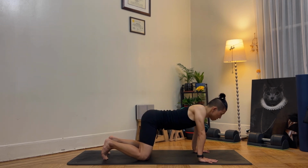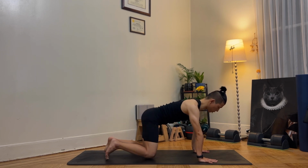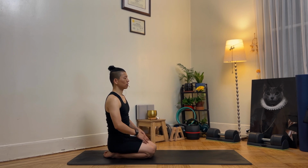One, two, three, four, five, six, seven, eight, nine, ten. Perfect. Relax your shoulders. Breathe into the shoulders. Get rid of the stress that is accumulated, stored in your shoulders.